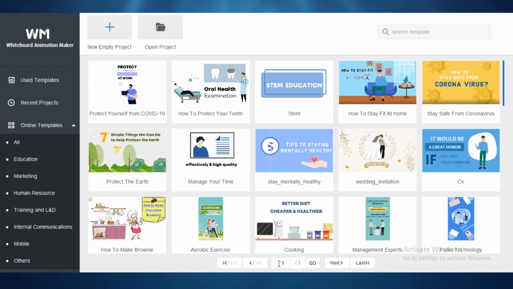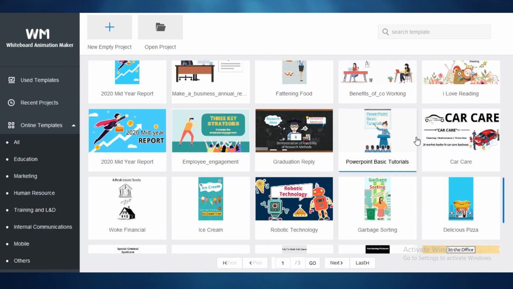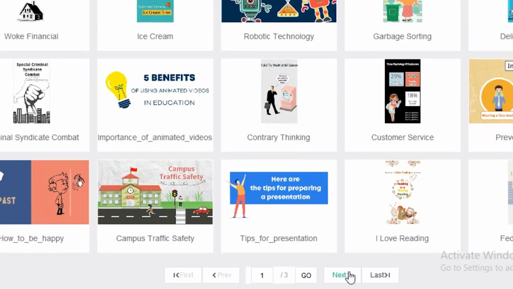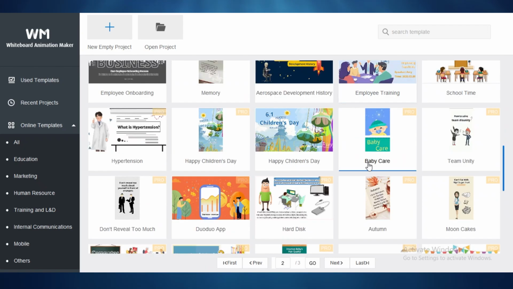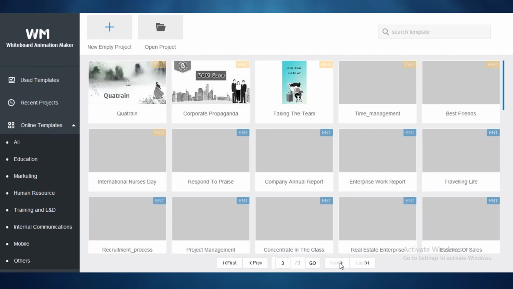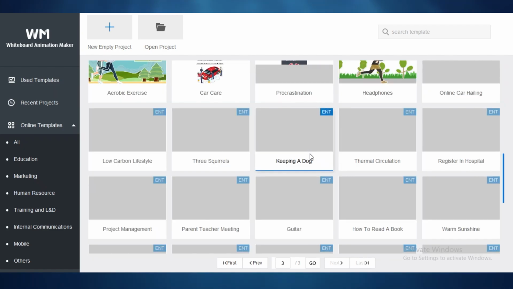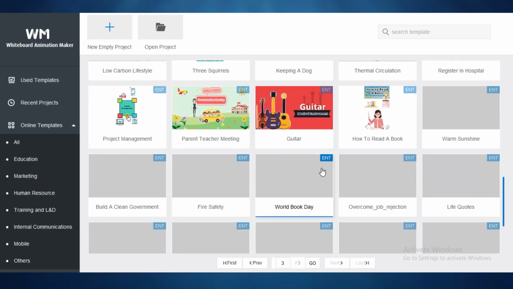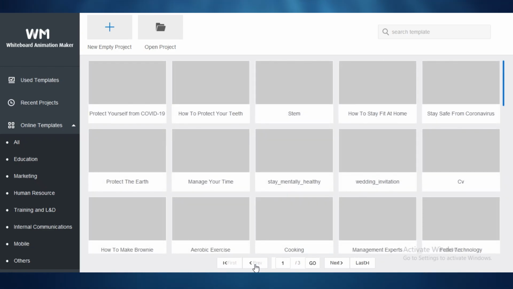And once you open it up, this is going to be your home page, and you can see over here that you have quite a few free templates available, and I would say they're more than enough. So you have 3 pages of templates. Let me show you all of this. And the good thing about their templates is that they really do have a wide variety. So they're not just based on a single category. You have quite a few different categories that you can work with as well.